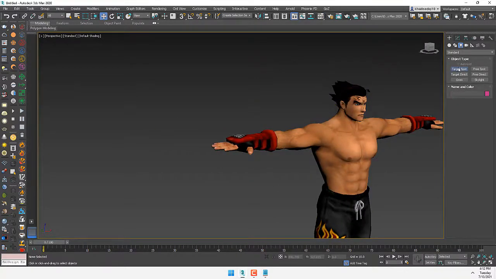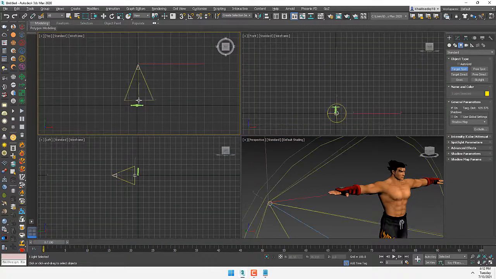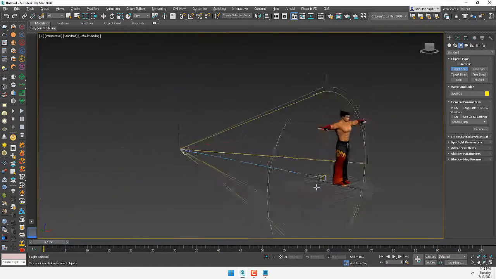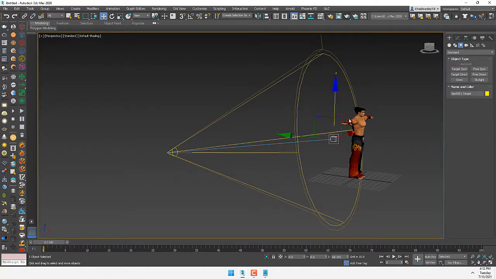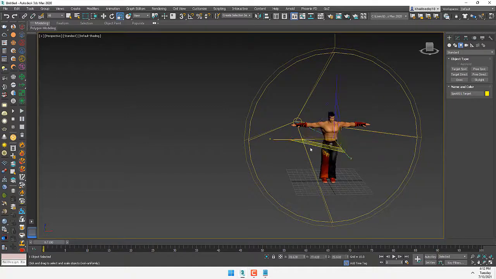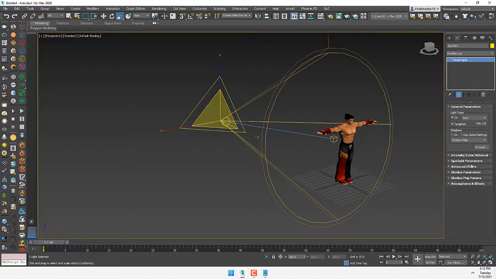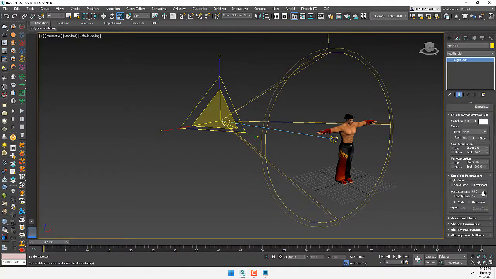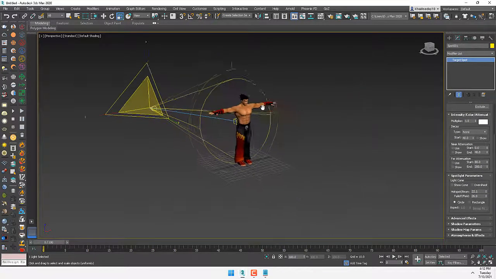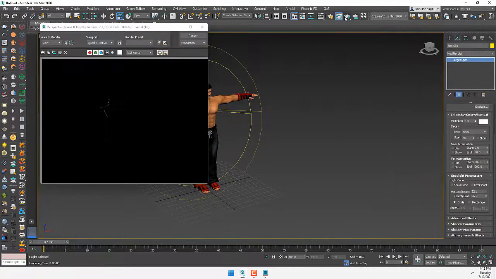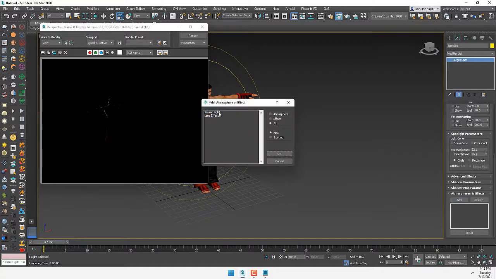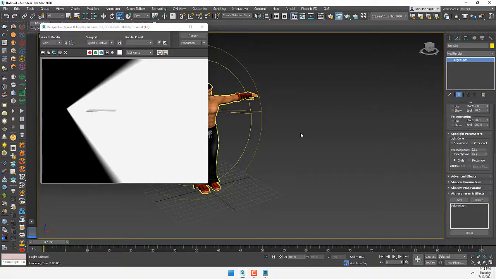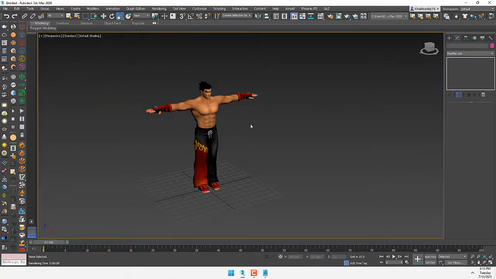Okay, what is the next? You can create target spotlighting. Target spotlighting is like this. Select your light targets. Okay, select the light and shadow on. What is the light color? And there is the light size. Render now. You can create the volume light effect, atmosphere, at volume light render. This is volume light. Okay, delete this again.